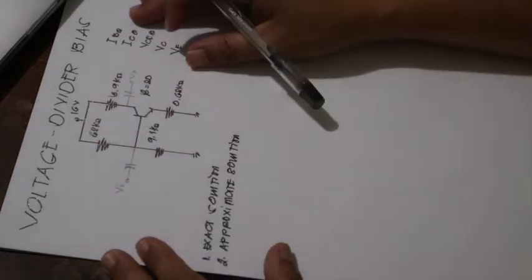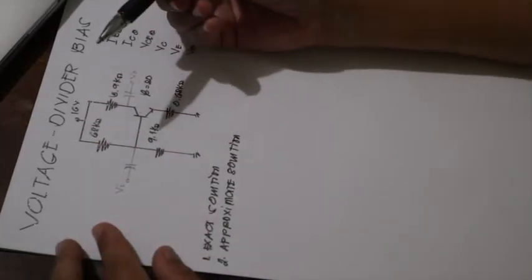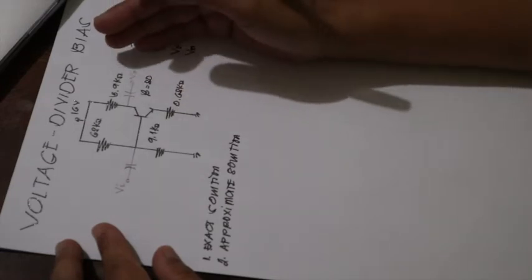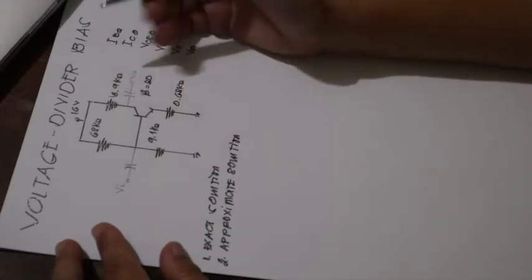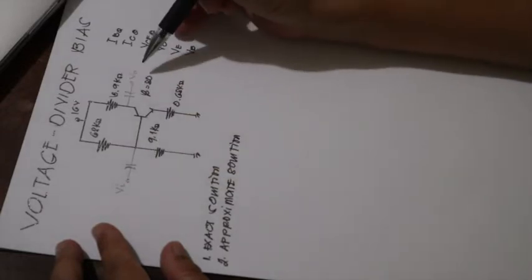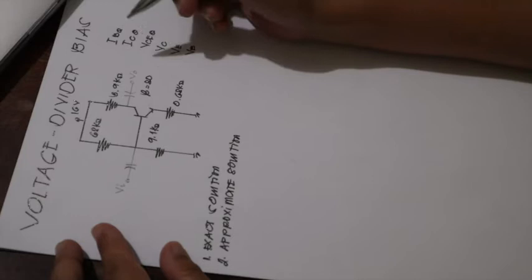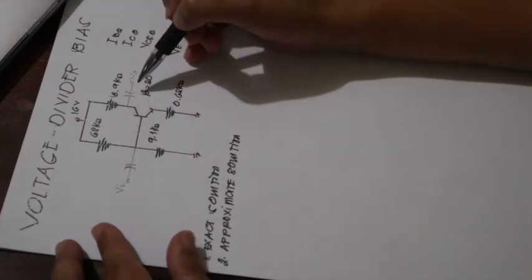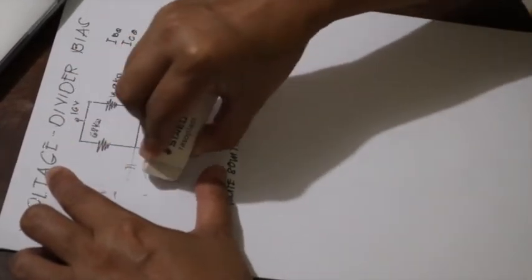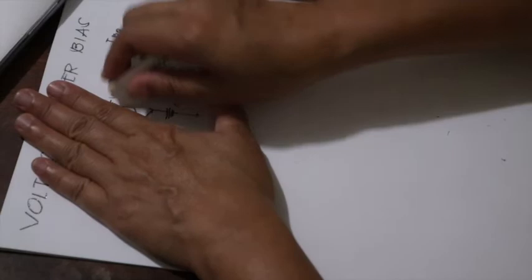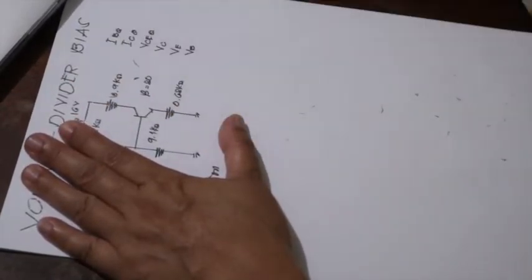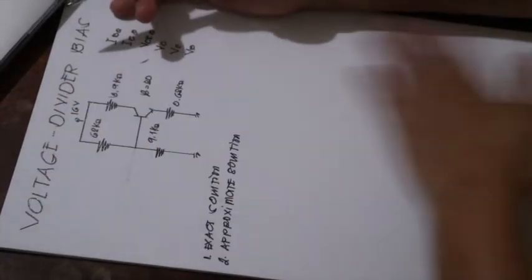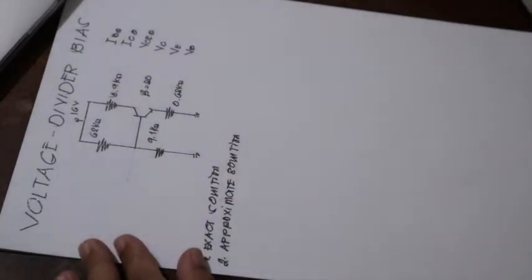If you are going to look at the given circuit, we have here a complete single-stage amplifier with VIN and VOUT. But if you remember, for DC analysis, capacitors are actually open. Therefore, we can actually erase this part of our circuit and remove the in and the out. This is our DC circuit for a voltage divider bias.